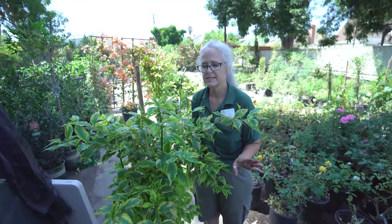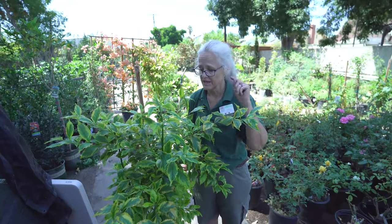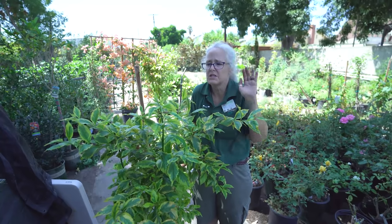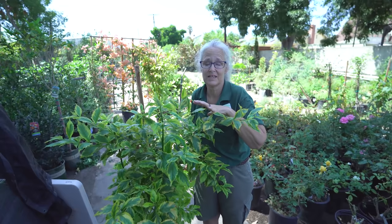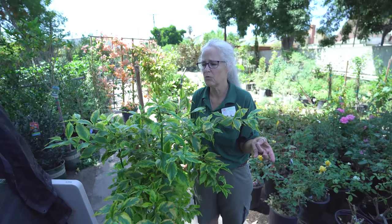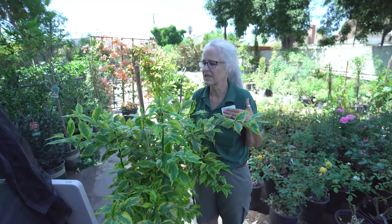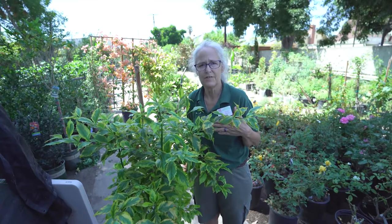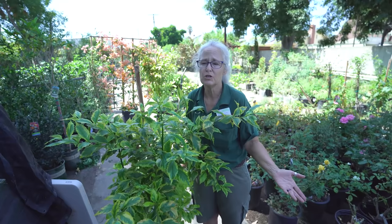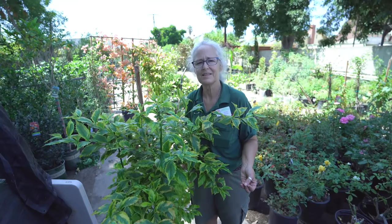Another thing you can do is trim them back and give them some fertilizer. Plants that are stressed out are usually the ones insects go for. This plant was stuck in between other plants, didn't have good air circulation, and that's why he got sick. If they get too much water, not enough water, or if they're hungry and haven't been fed, sometimes that will make them more stressed. They're like us — if we get stressed out, we get sick easier. Same with plants. If they get stressed, they're susceptible to diseases and insects. The key is good air circulation, feeding on a fairly regular basis, and giving them the sun they need. You'll know if your plant's not happy — if something's going on, it's not getting what it needs.